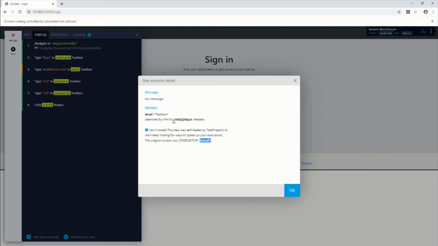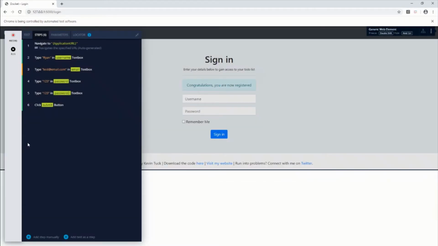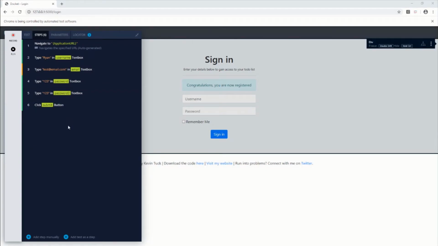What it's done is it's iterated through the list and it's found the first element that works successfully, which is this XPath element here, which was the 4th one on our list. So that's great. It's notified us that something's happened that wasn't expected, but it's clever enough to continue with the test without failing.